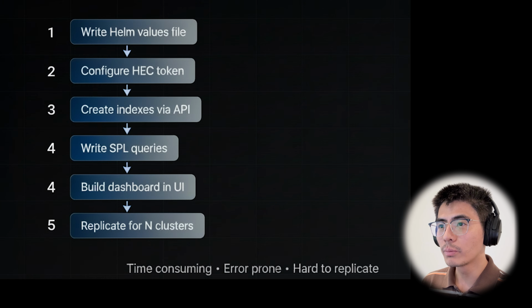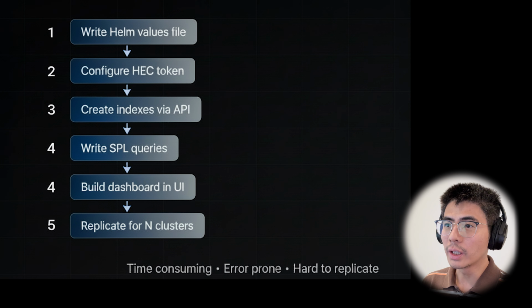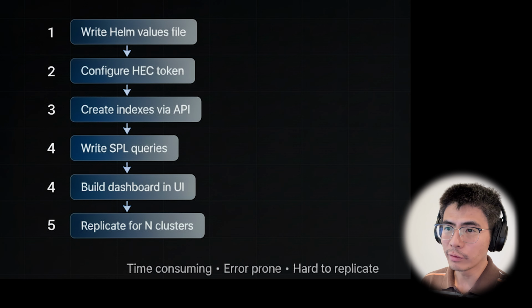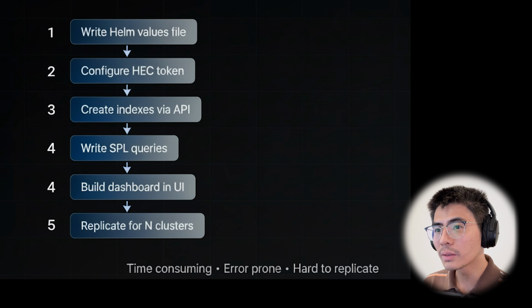You write a Helm values file, you figure out the HEC token setup, you manually curl the Splunk management API to create indexes, you write Splunk queries, you build dashboards by clicking through the UI. Each of these steps requires you to know the specific tool, the specific syntax, the specific API endpoint. And if you are doing this for 10 clusters, or if a junior engineer needs to replicate it, you are either writing a massive runbook or you are writing Ansible.